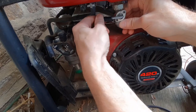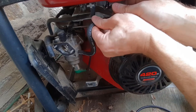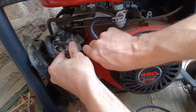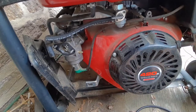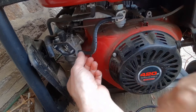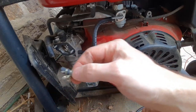Make sure it fits on there nice and snug. I'm leaving some excess here. It's gonna vibrate a lot. I don't want it to be too tight. It might be a little bit too much excess, a little bit off. Test that. Seems pretty good. It's got nice curvature. It's got some wiggle room, so it's not gonna vibrate itself off. These little clamps that came with the original fuel line are gonna be too small compared to this new line.